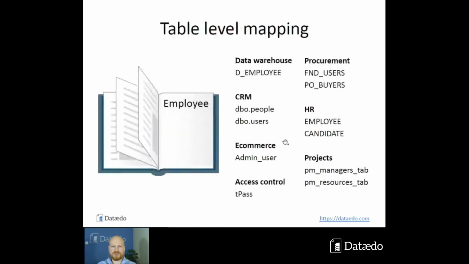So here's an example of mapping of the term to the tables. You can see that, let's say, an employee you can find in the employee table in data warehouse, but in two different tables in procurement system, as well as HR system also is stored in two different tables. And so there's many different occurrences of the same item.